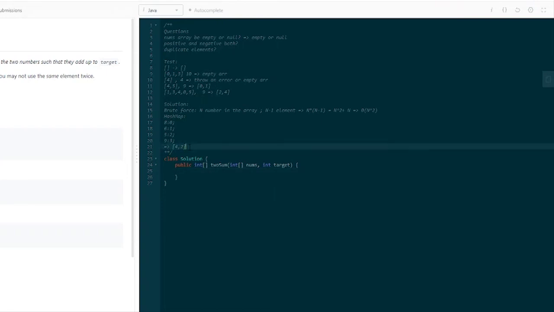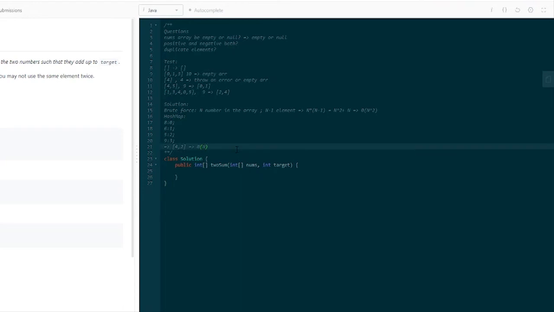Okay, so this solution would be faster than big O of n squared because we utilize a hash map. We just need to loop through the input array once. If n is the number of elements in the array, it would take linear time, big O of n.